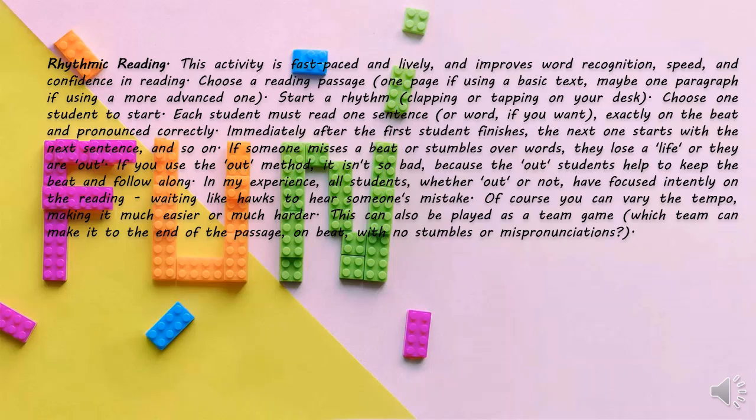But yeah, I think rhythm reading for teaching English is, I will say, a very successful method because the students can have fun and they can still be learning. This game can also be played as a team game, so the team that can make it to the end best on beat, with no stumbles or mispronunciation, will win. So kind of like that.